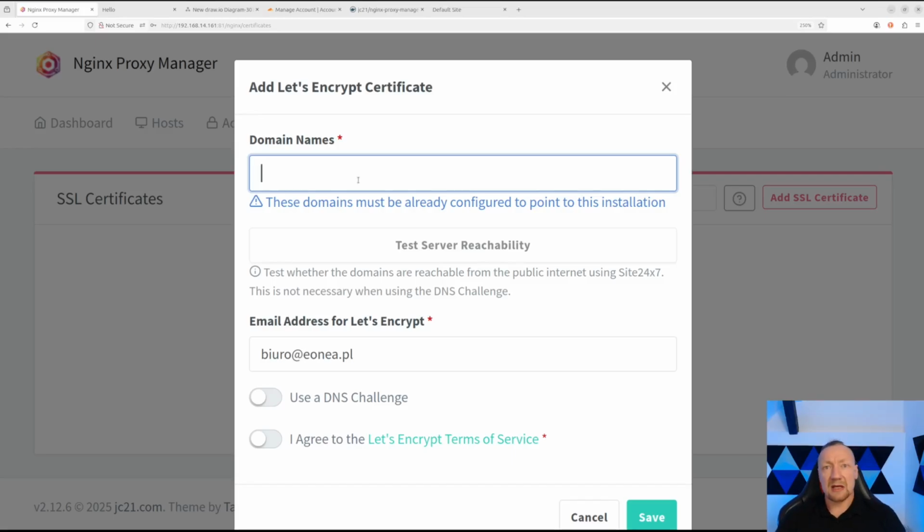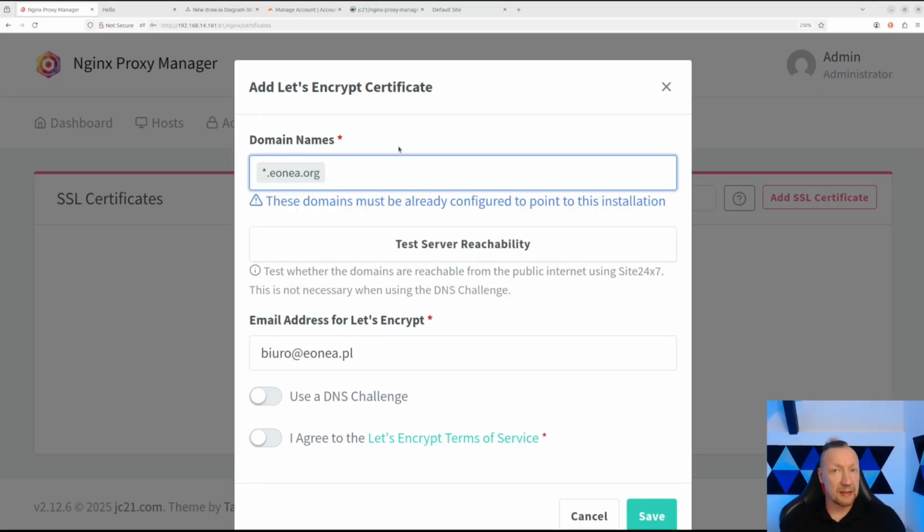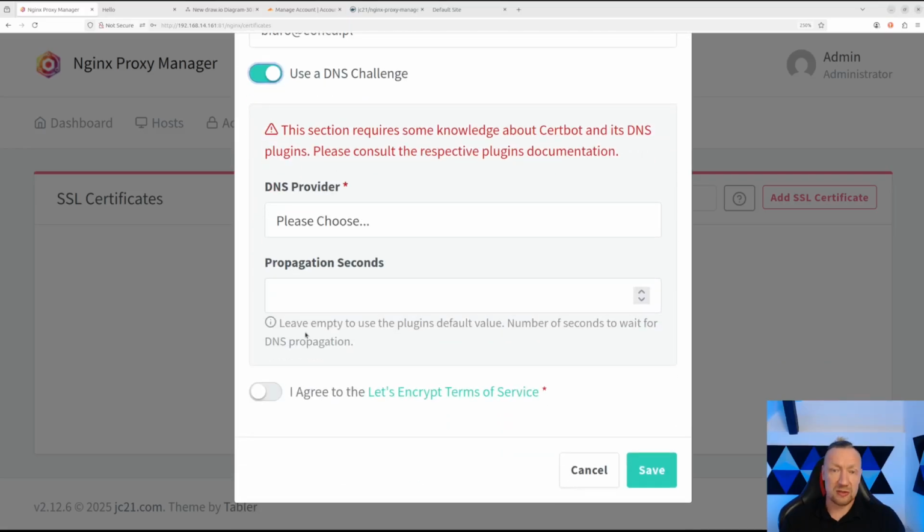In our test case, we could use two certificates. One will be generated for proxy.ionia.org, second will be for web.ionia.org. But we will try to use something else. We will use a wildcard certificate. In our case, every subdomain in ionia.org will be covered by that certificate. So let's use DNS challenge. It's important to us.